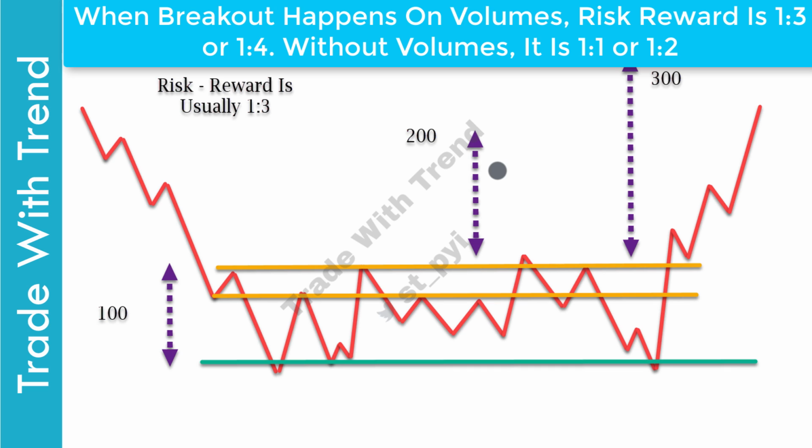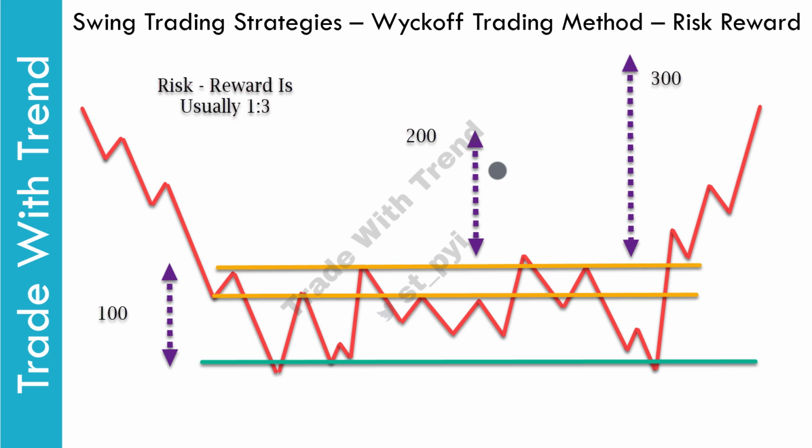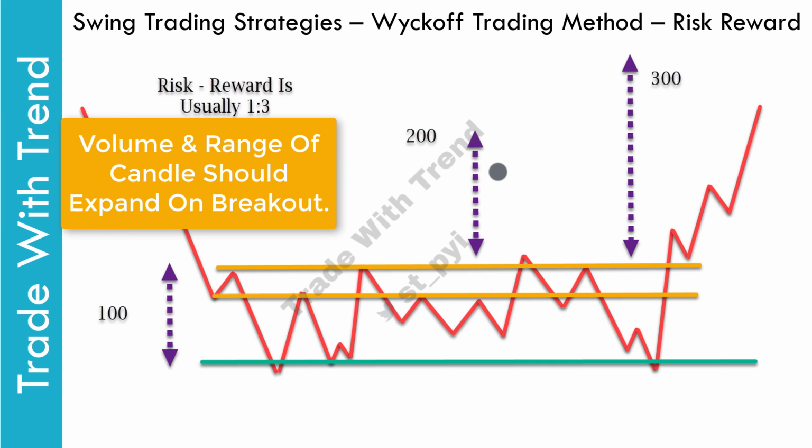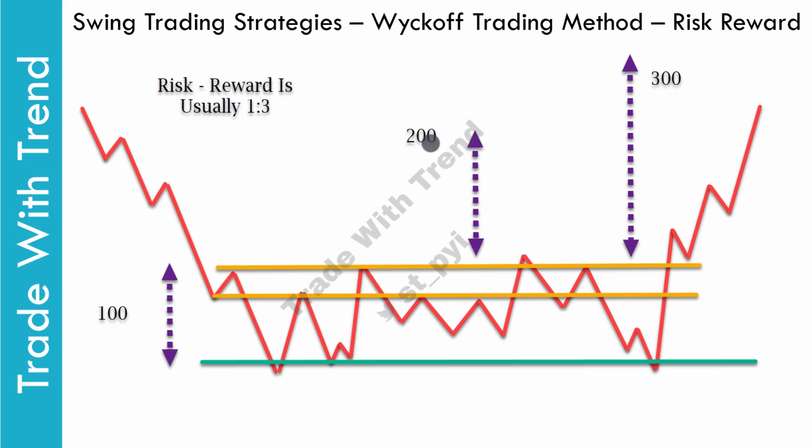Now do take note of this point as this is crucial in assessing the strength of the entire trading pattern and will help you to potentially identify where to sell in a swing trade. If volumes and range of candle expand after breakout and price has an angle greater than 60 degrees, then odds are high for 1:3 to 1:4 risk reward for the trade. I hope this aspect is clear.